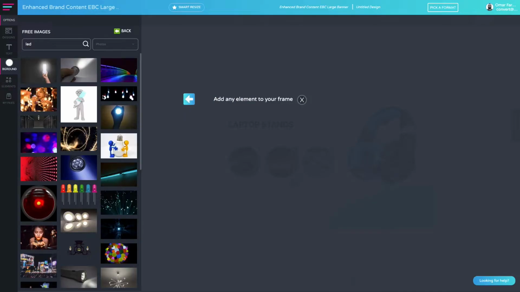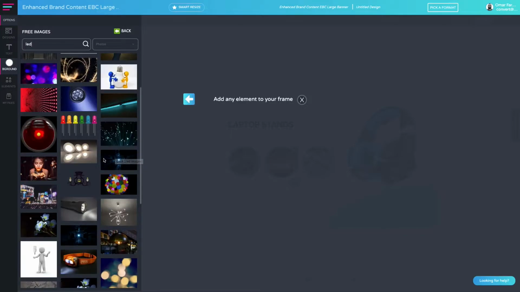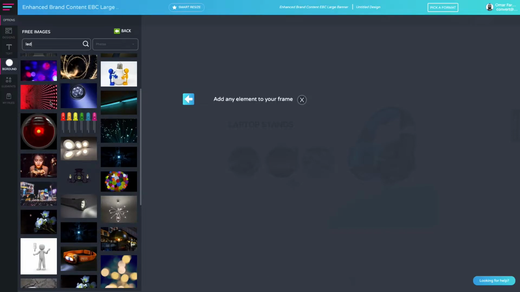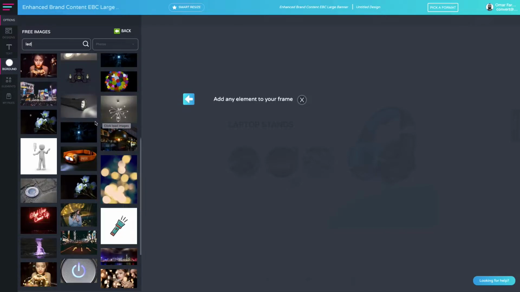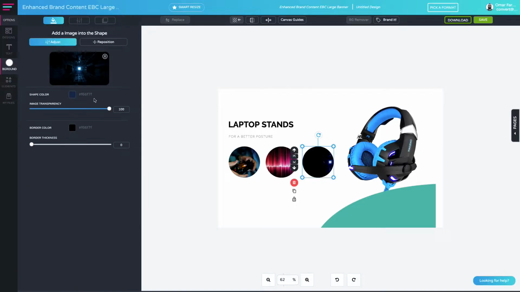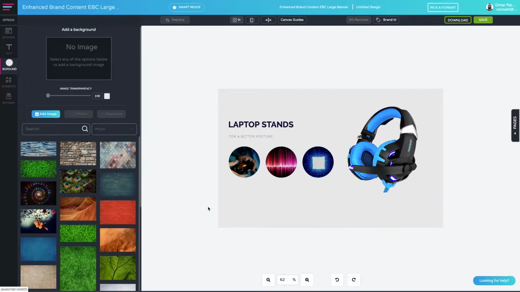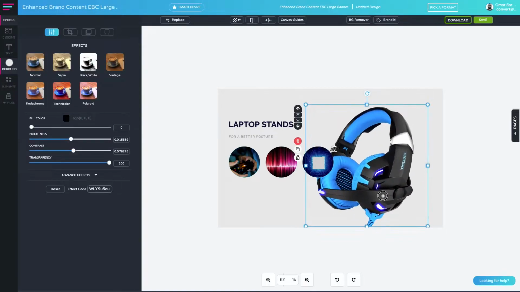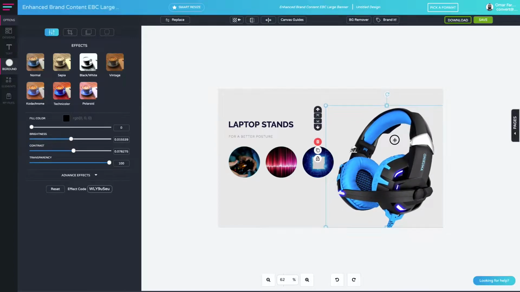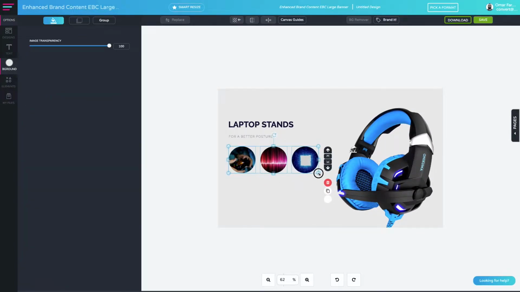LED lights, I guess, comes with this LED light. So let's have some kind of image that conveys that. Something like that kind of looks cool. And of course you need the right imagery for this. I'm just kind of picking stuff that's available at the moment just to kind of get through this. Excellent. So I'm quite happy with that. I'm going to get rid of that shape and just make this really nice and big. Sometimes minimalism and simplicity always works best.